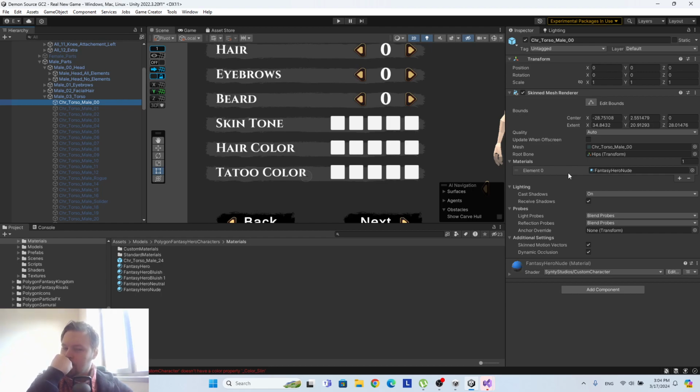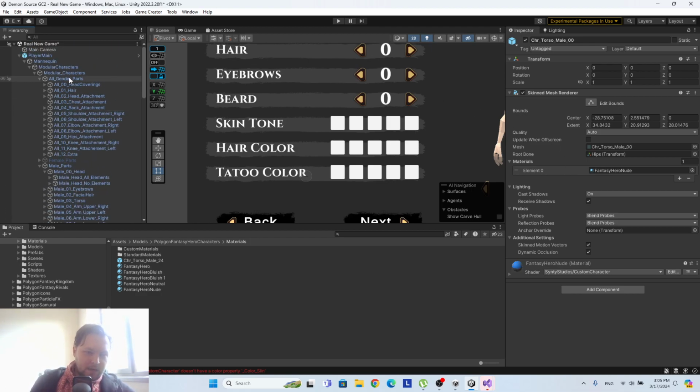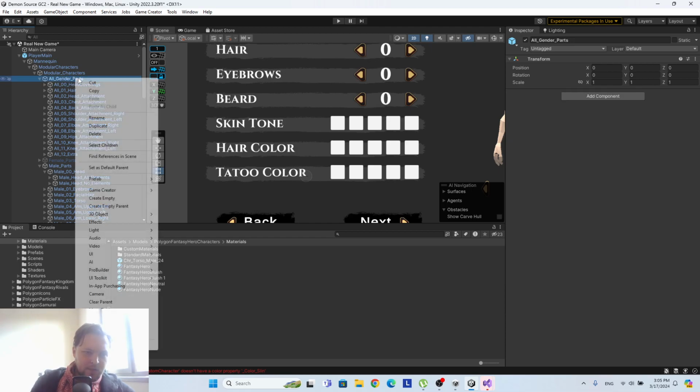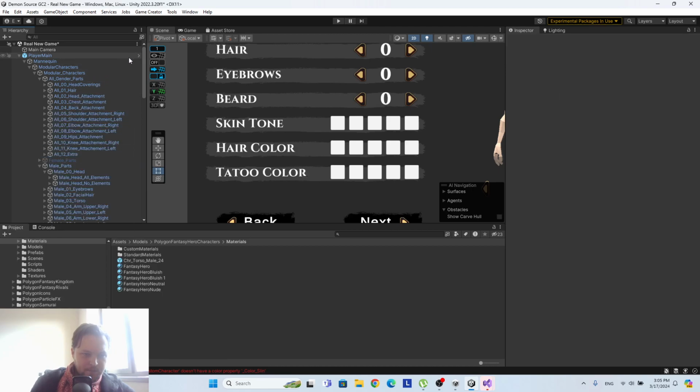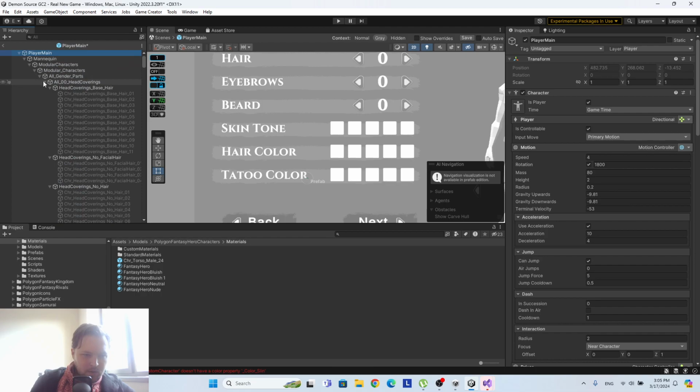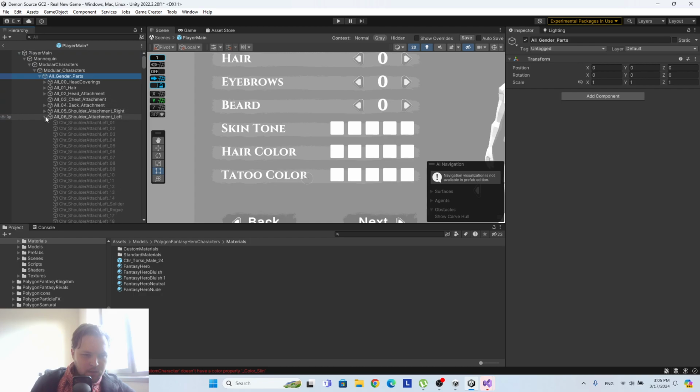What I do want is to have different skin tones, and I can specify it via the local variables. Let's say all gender parts, create empty. Oh, no, not here. Here, all gender parts. Create empty, color control.